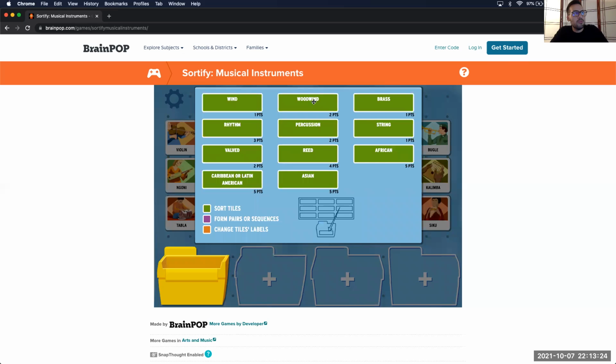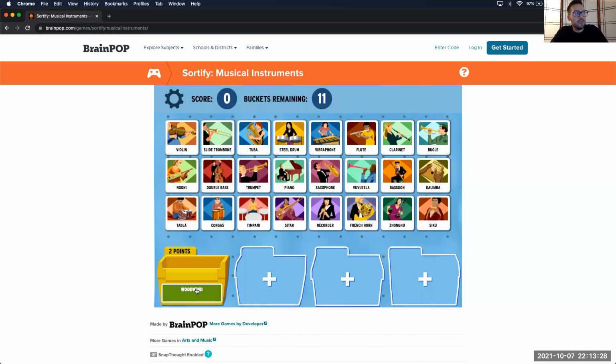Just for a start, let's have woodwind. I'm going to click and drag woodwind to my bucket here. For every one you get right, you're going to get 2 points. One of the things we've talked about, especially in band, is flute as our woodwind, so I'm going to drag it in.